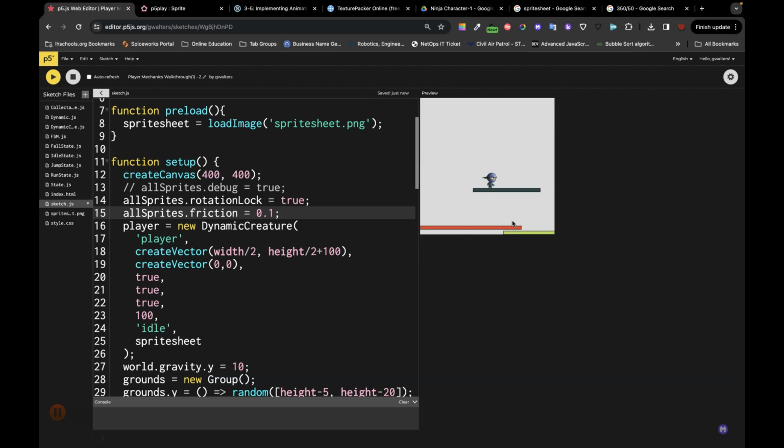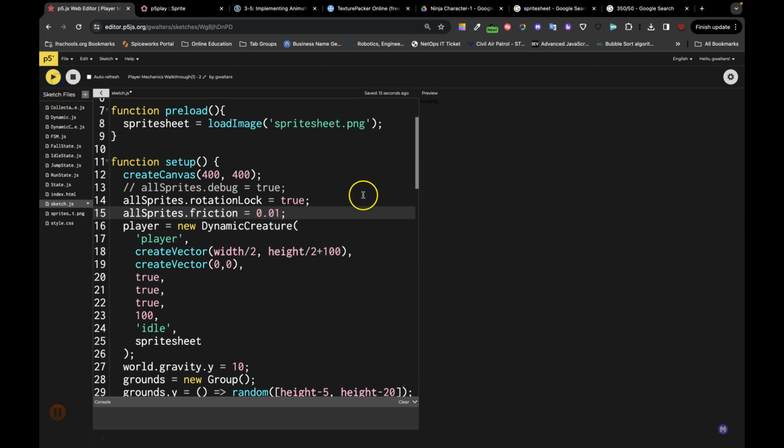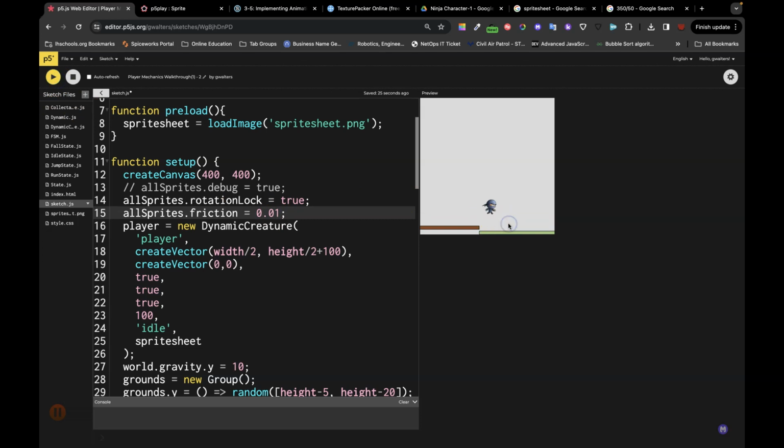Let's see if he kind of stops. He does eventually stop. Okay. So 0.1 would get me to eventually stop. So I can kind of keep adjusting it.